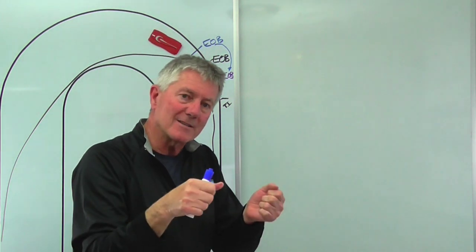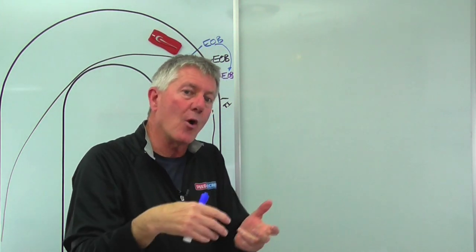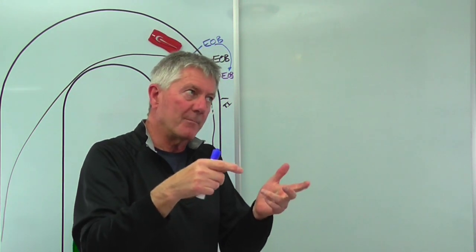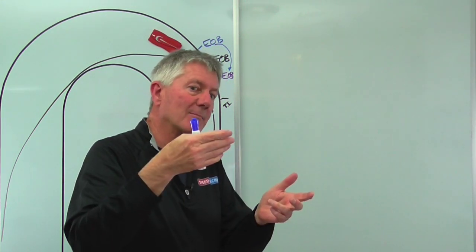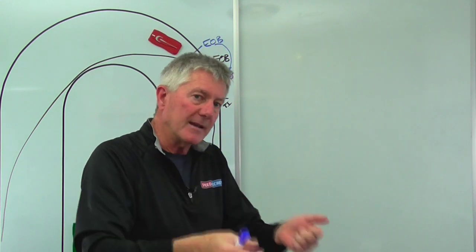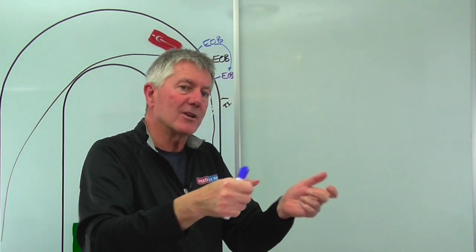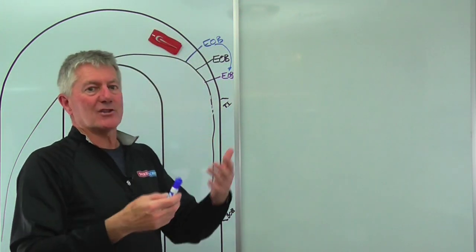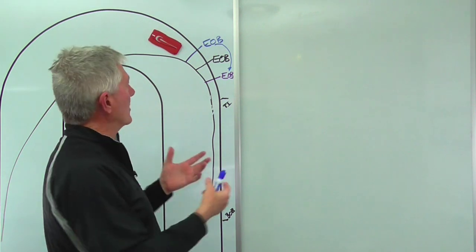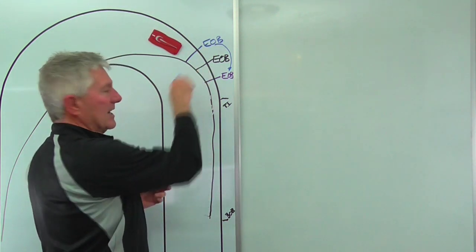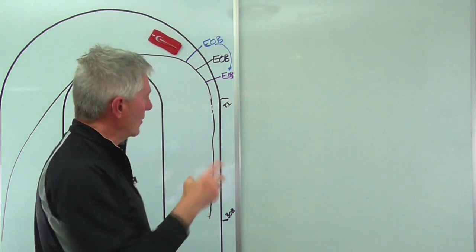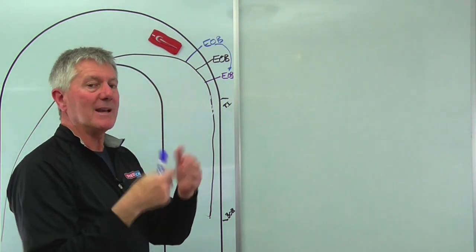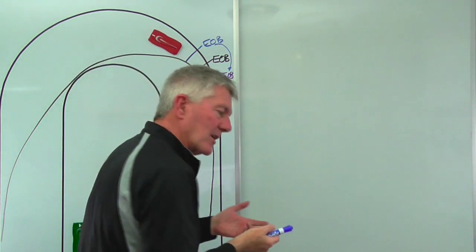However, one of the reasons the car is understeering might be because I've overloaded and overworked those front tires, and therefore the best thing that I can do is actually start to release the brake pedal a little sooner and give some traction back to those front tires so they can turn. And that's why we have to change and be adaptable and be able to learn how to use that end of braking point. And that's why I said earlier on that you come down here and you start to make that judgment of, I've got to adjust my speed, but also how much do I want the car to change direction?